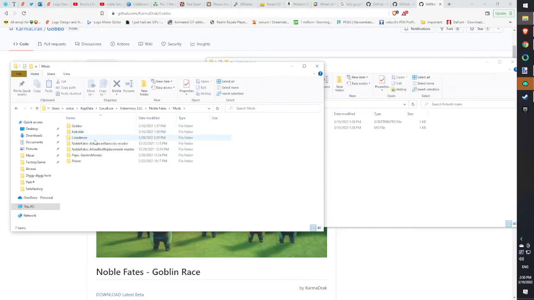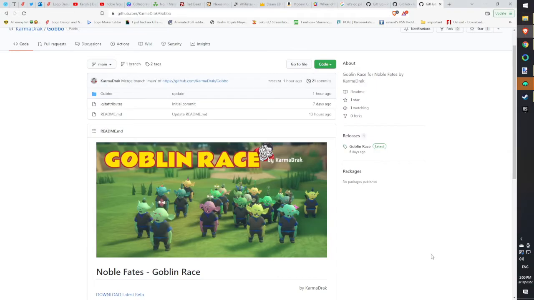You can find my page on how to find the Lizardman mod, for example, if you want to use that. I can highly recommend all these race mods. They work extremely well, and they look fantastic. And then, of course, Goblin and Kobold add a little bit of change to your game overall, because they're smaller races, so it's not the same height people all the time, which is a wonderful change. Thank you so much, Karmack Drack, who made both of these mods.